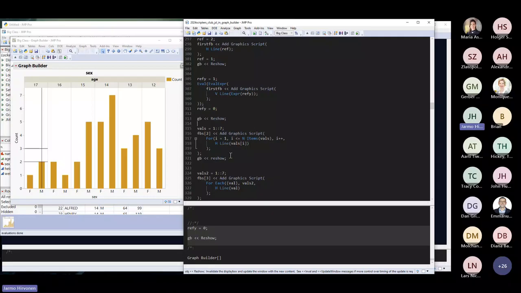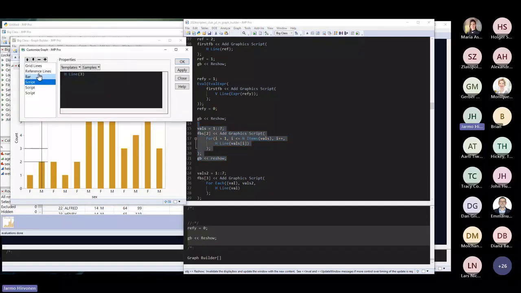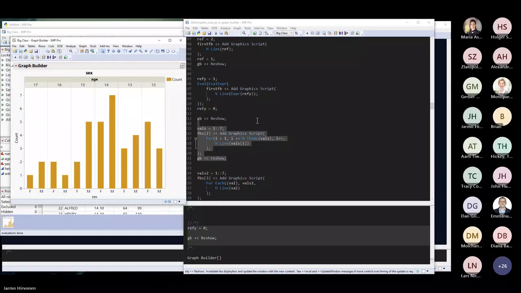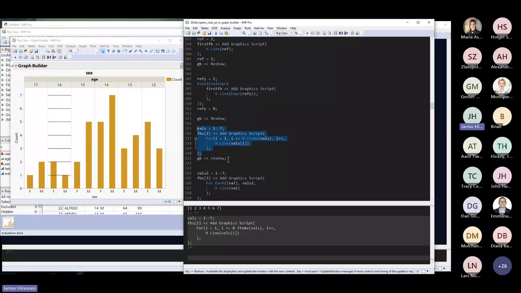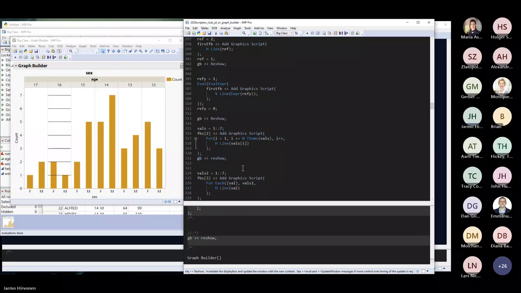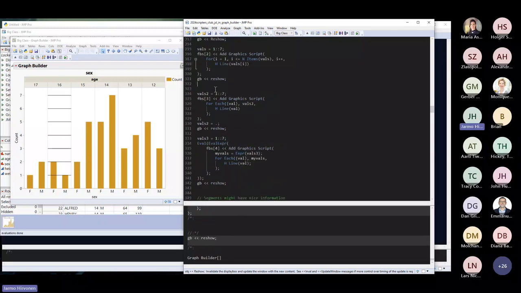And then a bit more complicated example. This, I think, let me clear these. So I have just the index 1 to 7 numbers, and I add edge lines to the second frame box. Now they're here. I can run reshow. It does work. You might want to use for each. At least I always tell you to use that one. But this is one place where you can have issues if you are using that one.